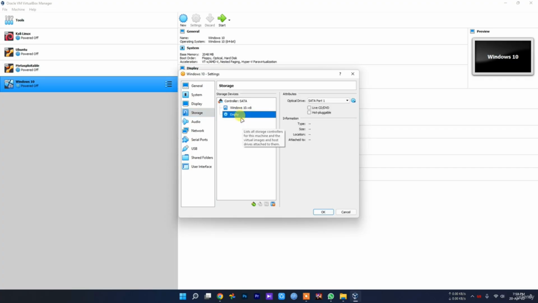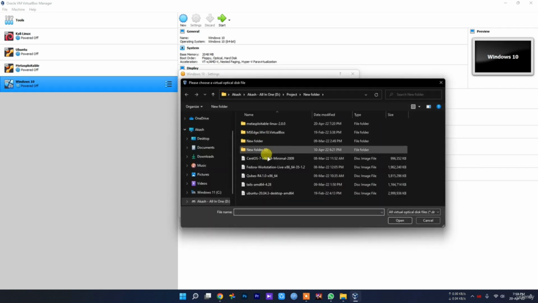So select empty, then choose a disk file.